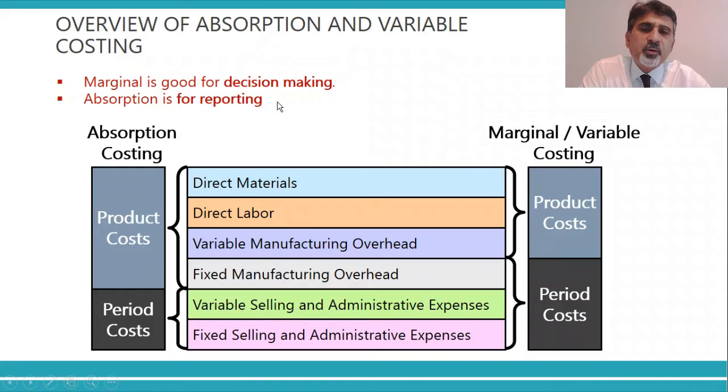What do we mean by reporting purposes? Like when you make your balance sheet, when you calculate the value of inventory under IAS 2, you use the absorption costing method, which means that the value of inventory in the balance sheet will consist of 4 cost elements including fixed overheads, because IAS 2 requires us to use the absorption costing method. This marginal or variable costing method, we use for our internal purposes, analytical purposes, decision making purposes. So now let's start the chapter.